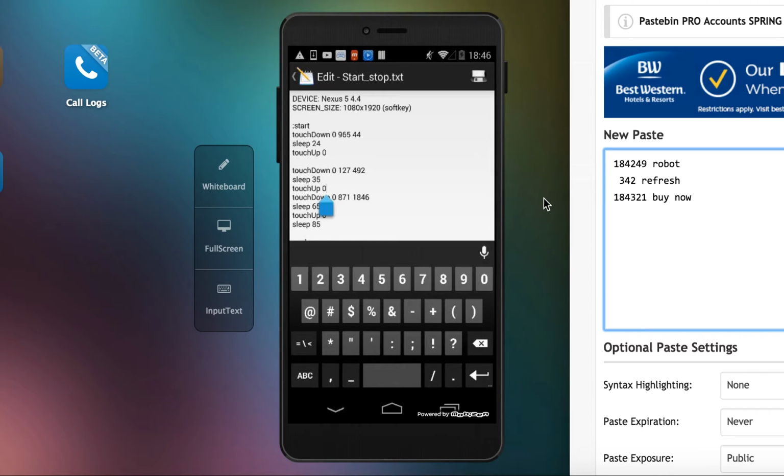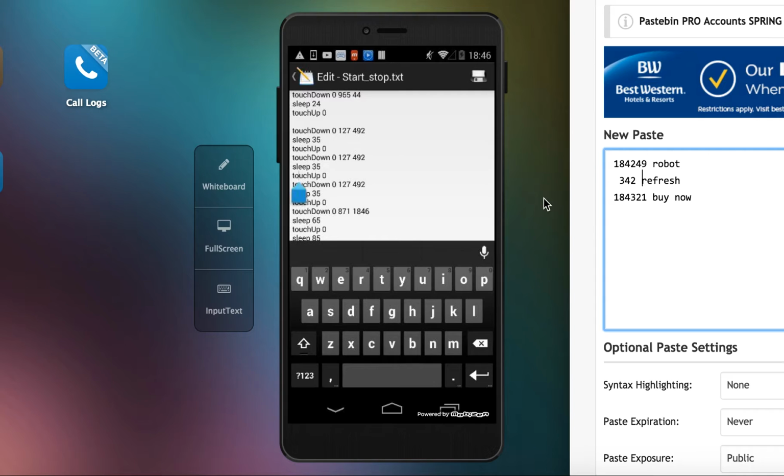Okay. So now we're going to get our buy now. We're going to copy and paste our buy now three times. That should be enough to pull up the card, which would be our like one slot pull up, and then be enough to spam the buy now once, and if that doesn't work, spam it again. So now it's just a game of playing with sleeps to see what corresponds.